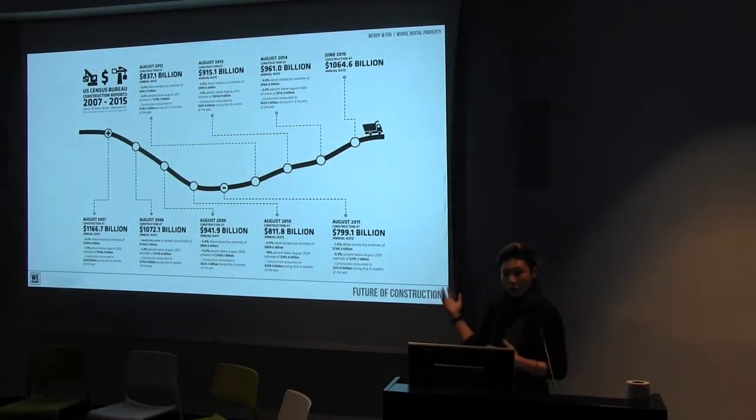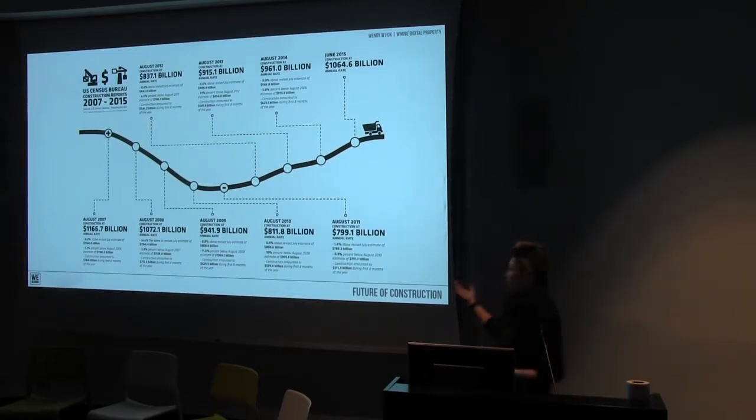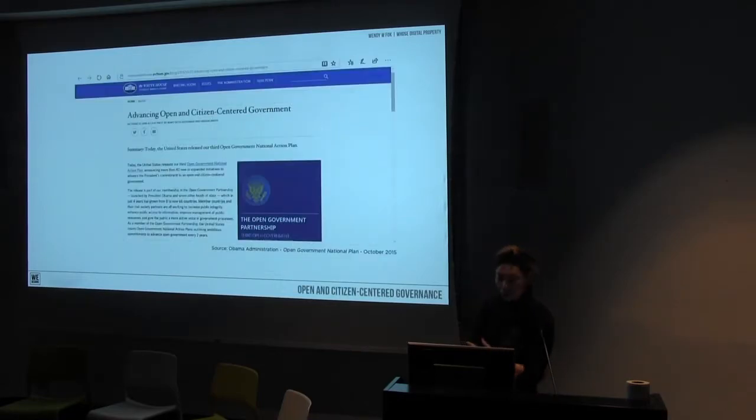So this chart, Kevin, you touched on this diagram, and a lot of the current work in construction that I'm looking into with robotics and automation is seeing what the dollar bill discussion is. How are we pushing the future of construction and AEC beyond just the cusp of what the research and ethics are doing, but how could we build into the construction industry a better understanding of computation within it? So, do I have another 3 minutes or so?